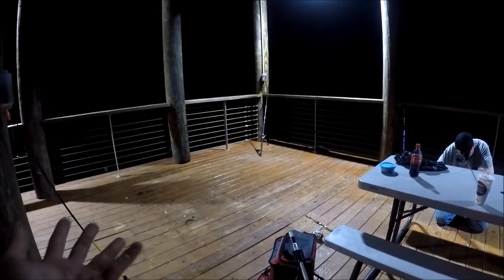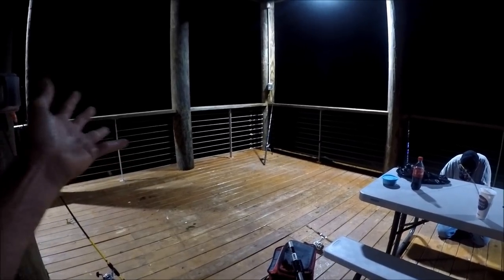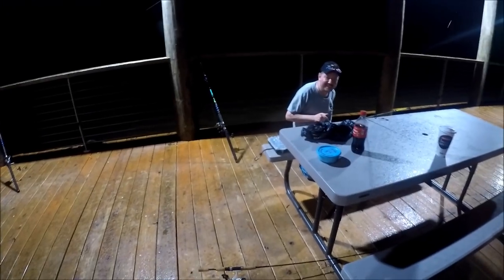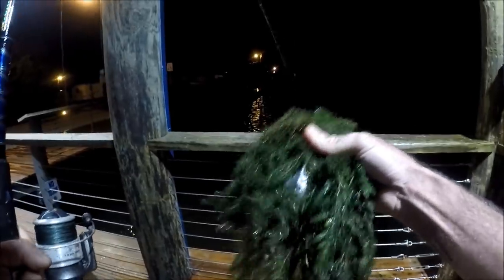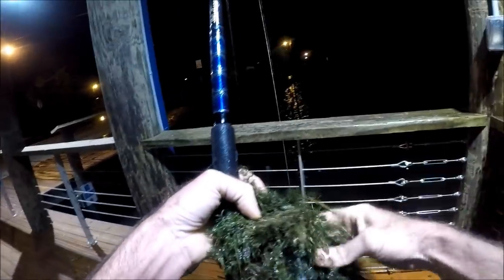We might hang out for a few minutes to see if it blows over. It might not be smart to leave now and drive through the worst of it — we're out of it right now under this cover. The wind is blowing the rain in so we might have to leave, just wait and see. He says he's ready to go. I'm pulling one of these lines in to check it — it feels like I'm hauling in a sack of potatoes. This is one of the things I don't like about fishing some of these canals — when the tide's really moving you catch a lot of this on your line.